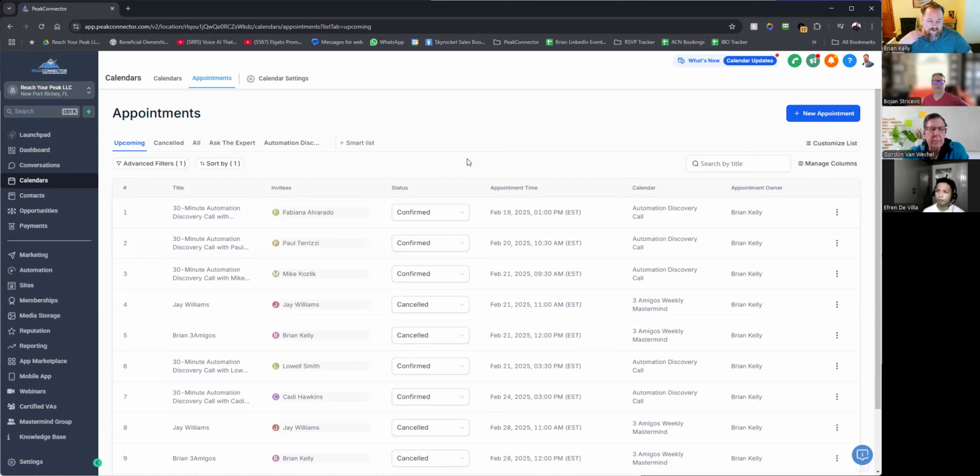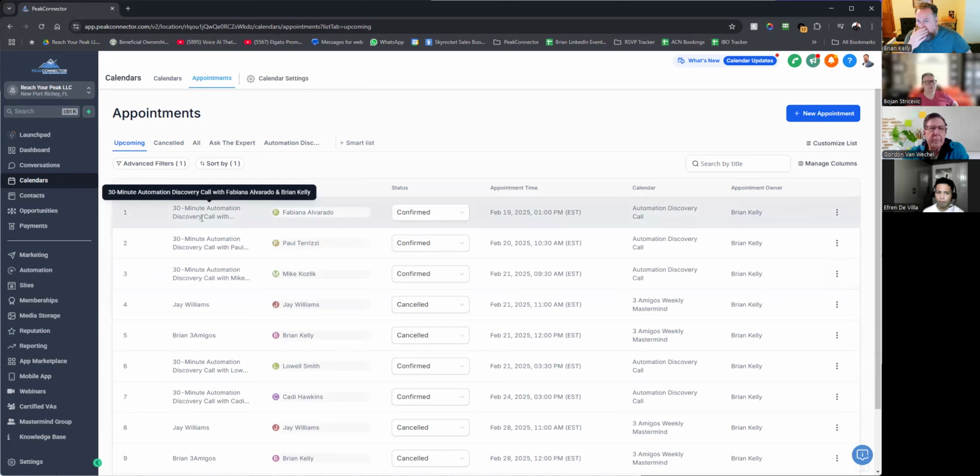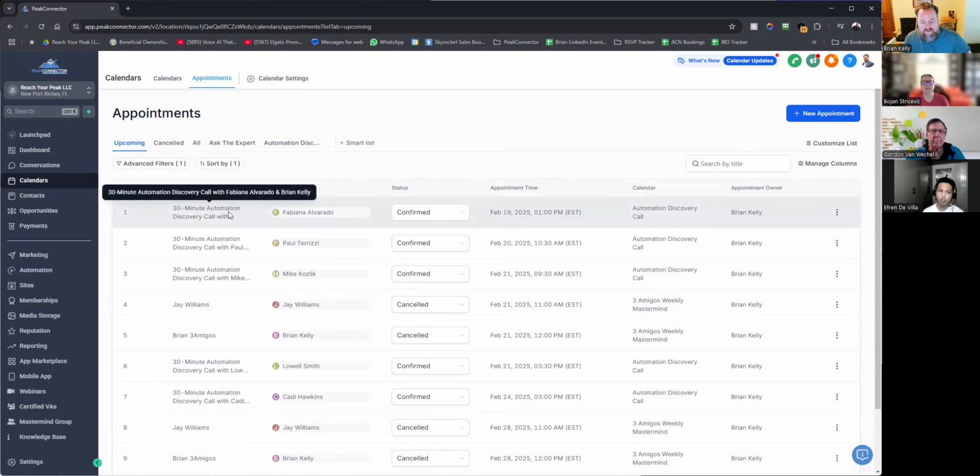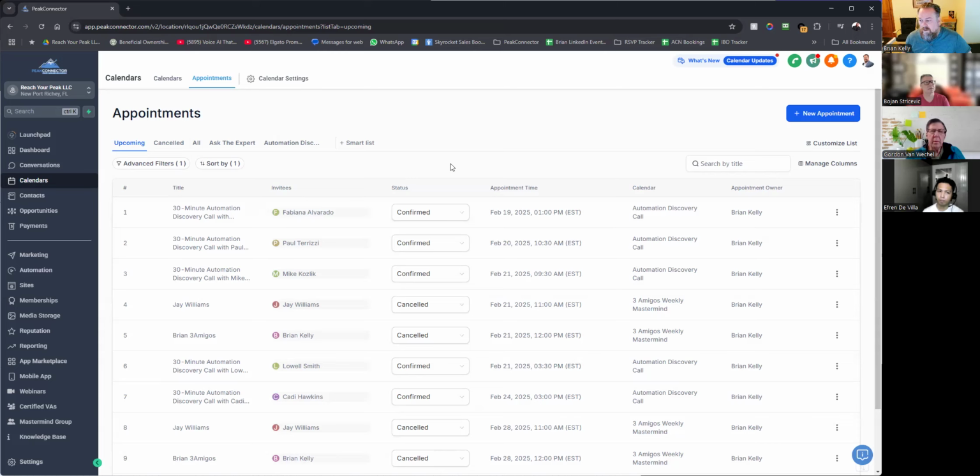I have a generic follow-up sequence for a grouping of calendars. And then I have specific follow-up sequences. I'm talking about workflows for specific calendars that I want to be different, that I want to say something different and have a nurture sequence different. But you can also change, for each respective calendar, your availability times, if you want to. So it's great, and you can have multiple different calendars.